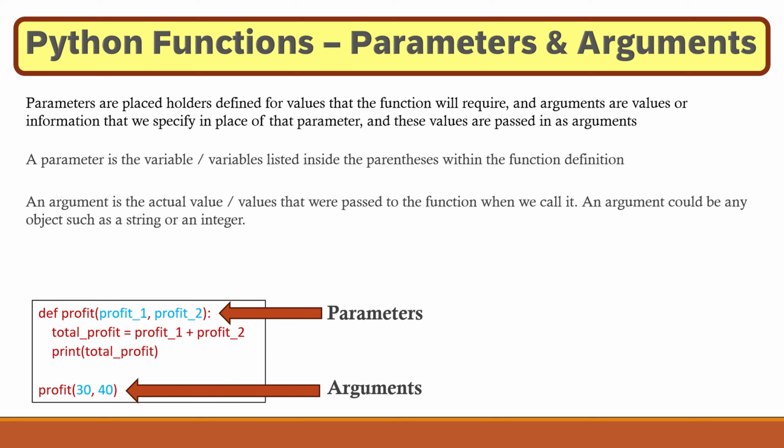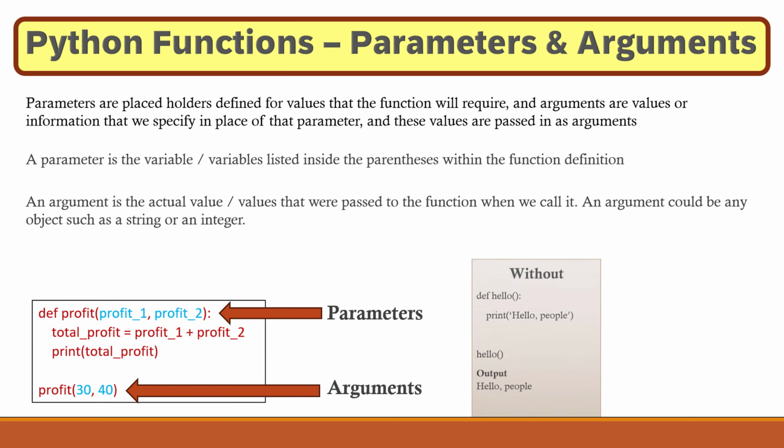So let's say I have two businesses, and the first business made 30 euros or $30 or £30. And then my business 2 made 40. So I can put these values in here, and the output will be the result of the two values added together. So as we can see, parameters are essential in Python functions because they allow functions to accept input, making them more flexible and reusable.